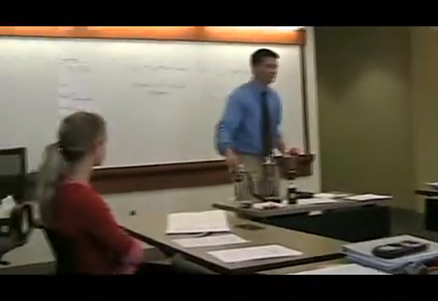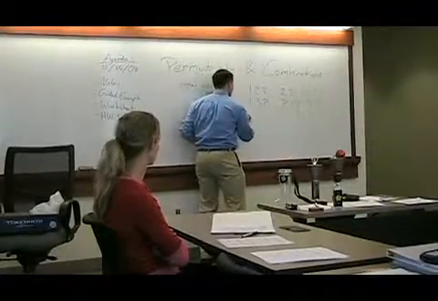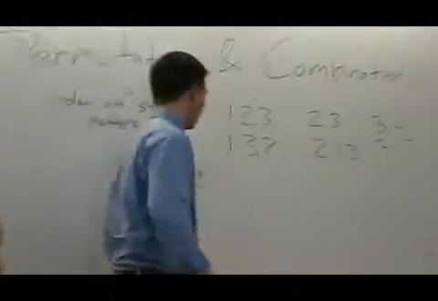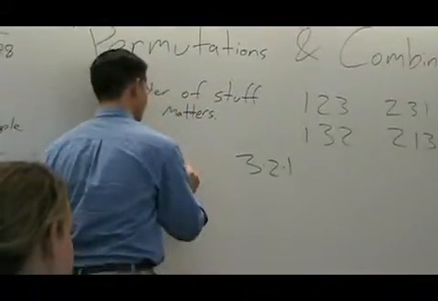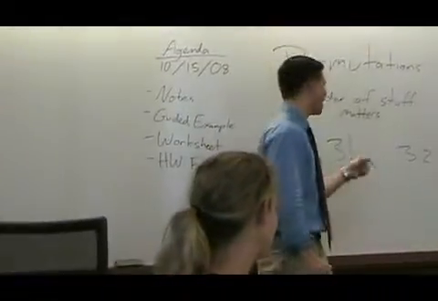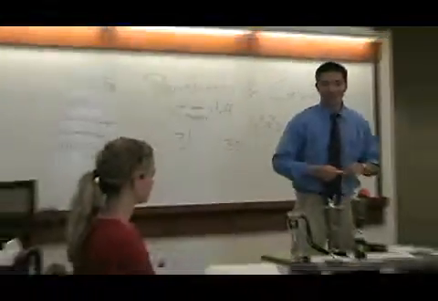Does anybody know what faster way we'd be able to write this out? Little exclamation mark, right? Factorial. So what's it say? 3 factorial. No, it says 3! Get it? Sorry. 3 factorial. It's 3 factorial.